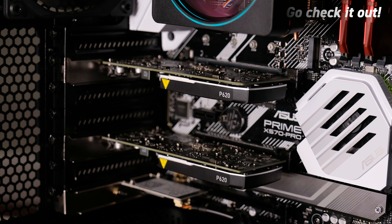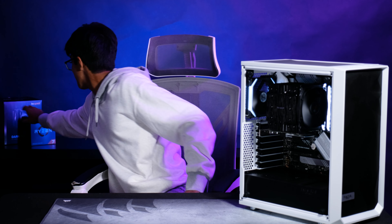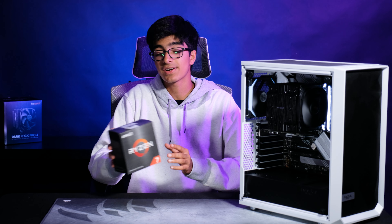Last January I built a stock trading PC build — my first one — and today I'll be building another trading PC build, but with an updated aesthetic and better performance. Around a couple of weeks ago, a client reached out to me regarding a stock trading PC build. He wanted to run Thinkorswim, Tastyworks, and NinjaTrader, which actually leads me to my first part choice: the Ryzen 7 5800X.